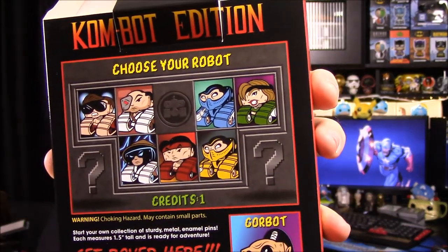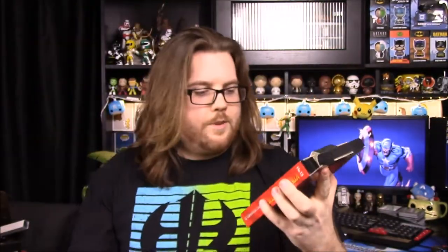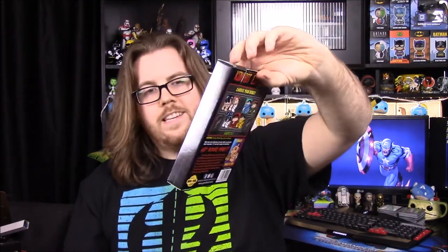Scorpion and Sub-Zero are so cool, so that would have been cool. Or the Goro would have been awesome too. We've never got any of the exclusive pins — Johnny Cage is kind of cool, we'll get one at some point. And once again, it's got the box like the old Sega case that we used to have. So yeah, that's cool that we got that.